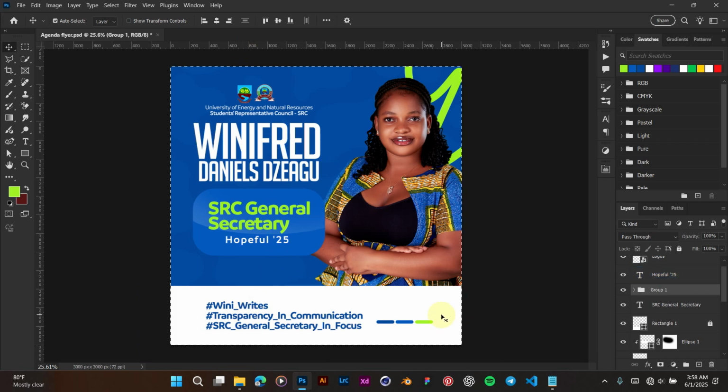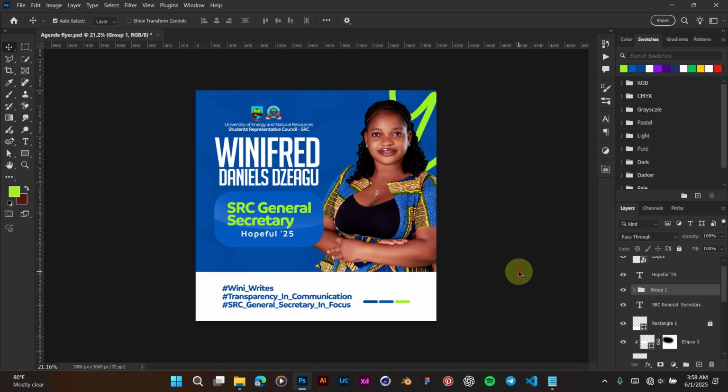Okay, so that we make sure our alignment is okay. So Ctrl+A, let's start by selecting everything. Ctrl+G to group them. Then after that, Ctrl+A to make a selection. You can see we have some selection around here, and we select this one here to center. You can see it was centered like that. Then Ctrl+D to deselect. So now we have our hashtags and symbol down nicely.